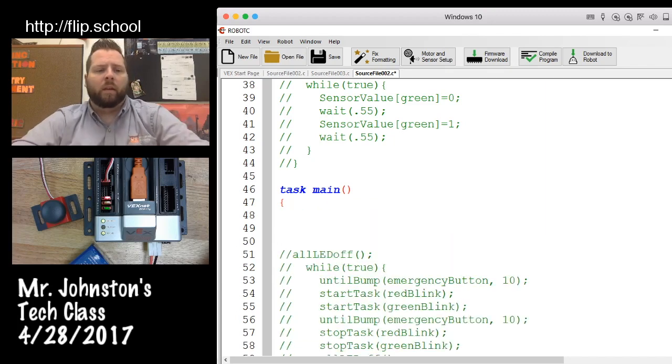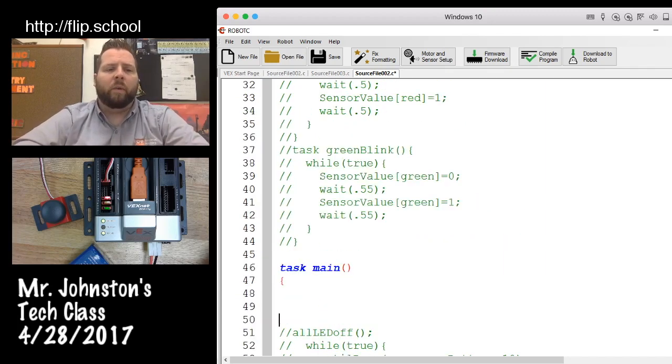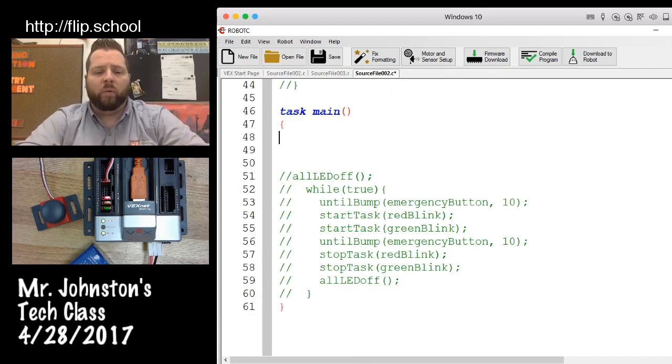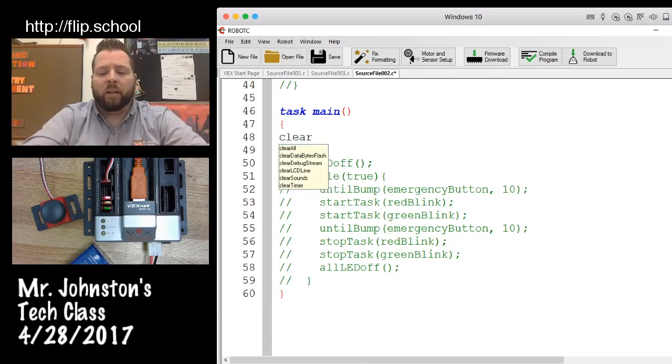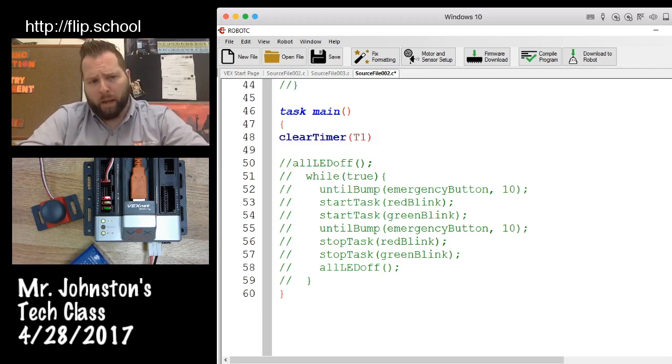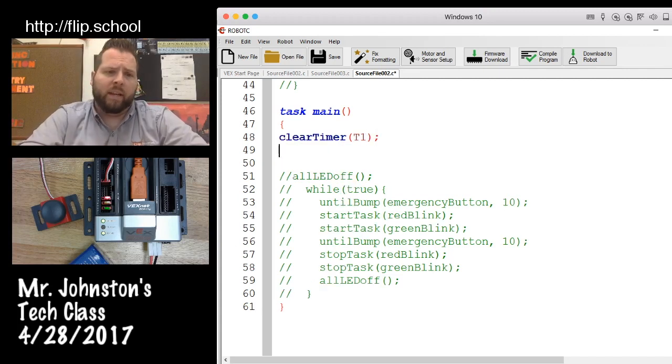So the very first thing I want to do is use a timer. So I'm going to say clear timer. Anytime I'm going to use a timer, I want to clear it to make sure that there's not already a value, that the timer hasn't been running, whatever the case is. So I'm going to say clear timer T1.